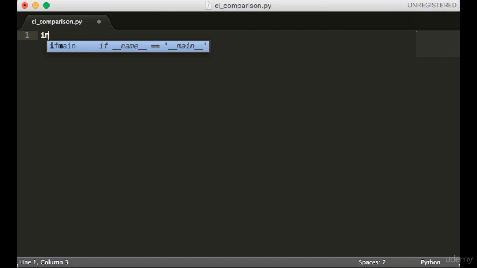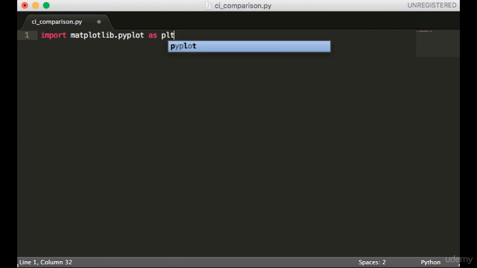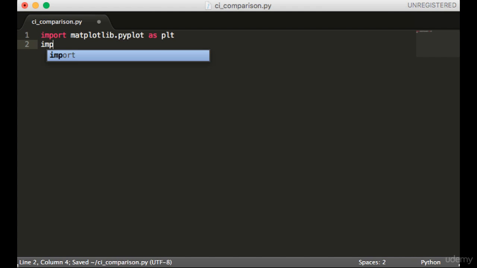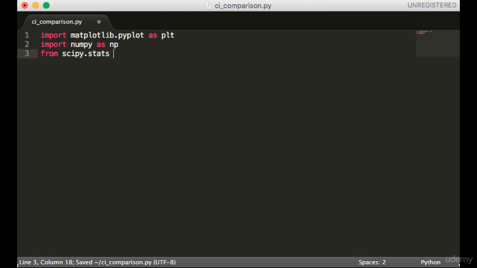So let's start by importing matplotlib. Let's import NumPy. And from scipy.stats, we need beta and norm. So the number of iterations we're going to do is 501. The true click-through rate will be 0.5.